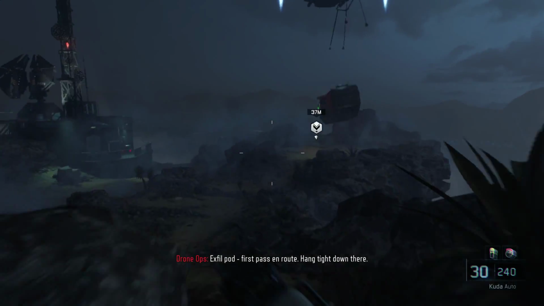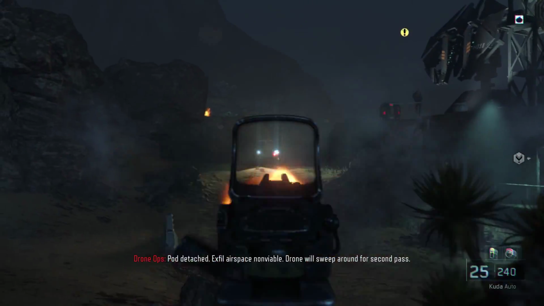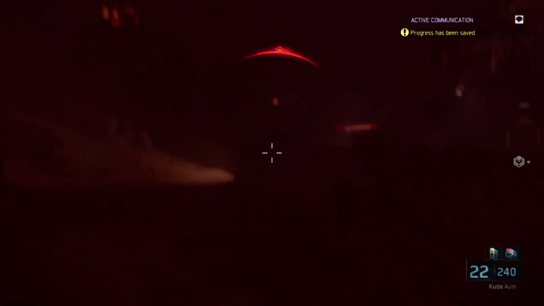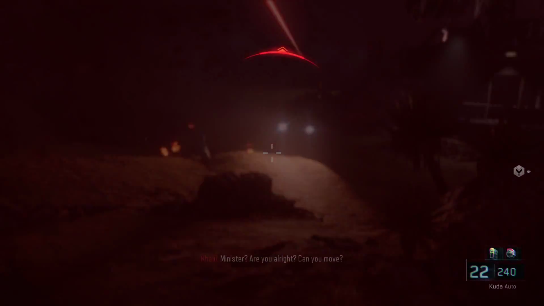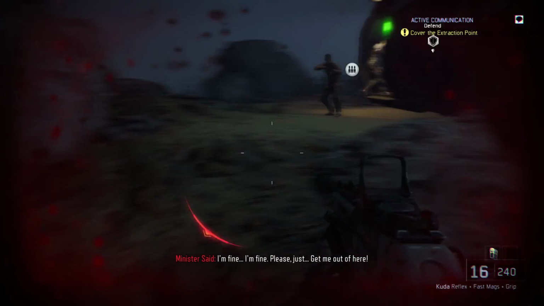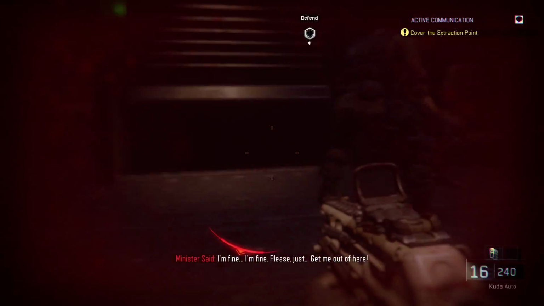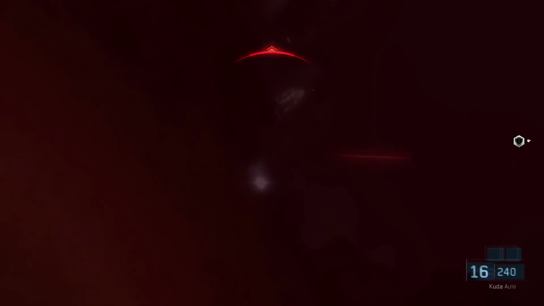En route. Hang tight down there. Pod detached. Xville airspace not viable. Drone will sweep around for a second pass. NRC reinforcements coming from the left! Minister, on your right, can you move? Fine. I'm fine. Please, just get me out of here! We gotta move! Let's get out of here! Now!